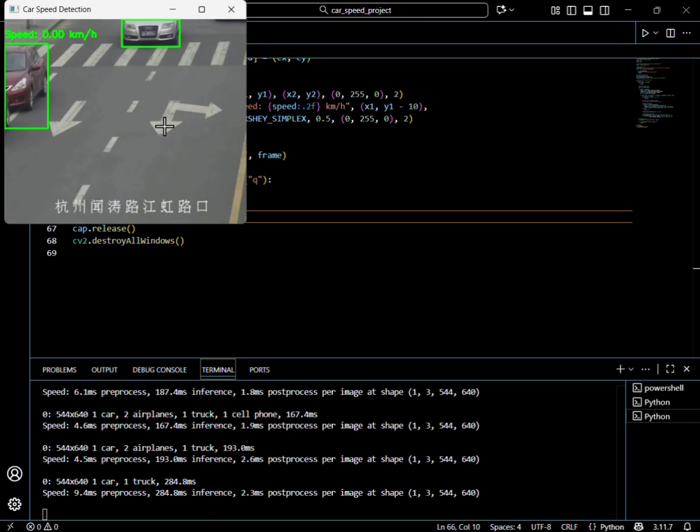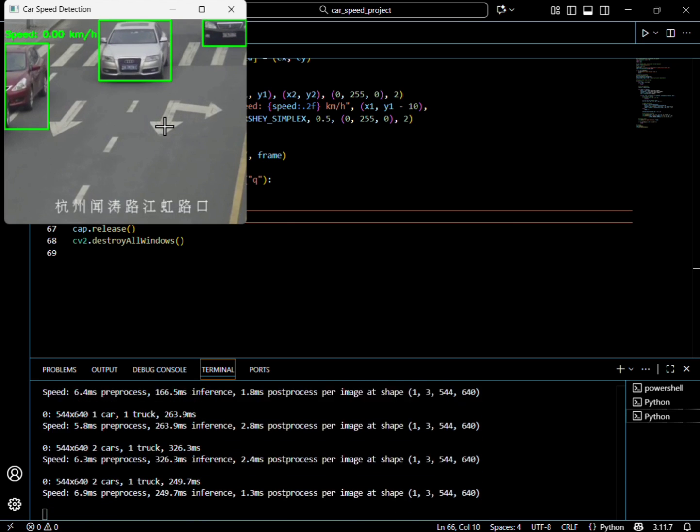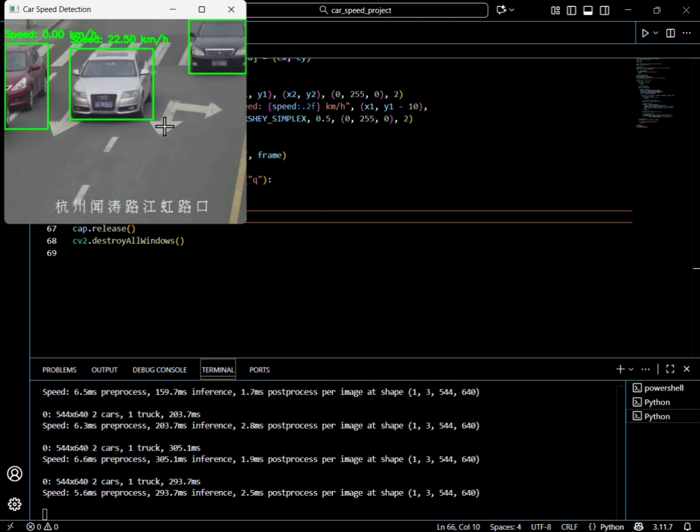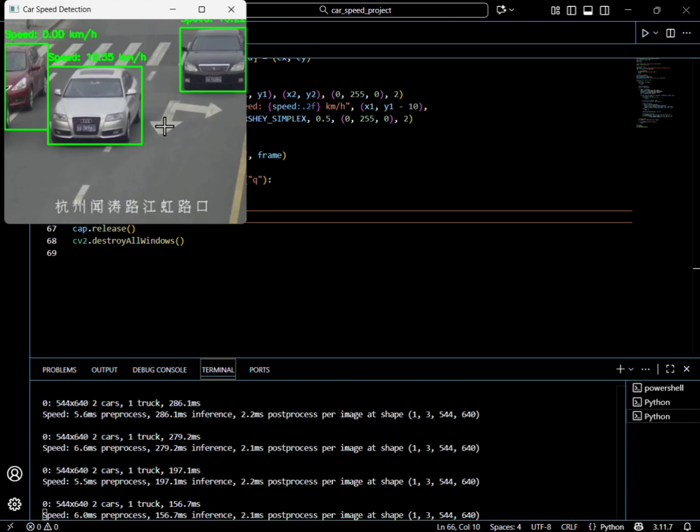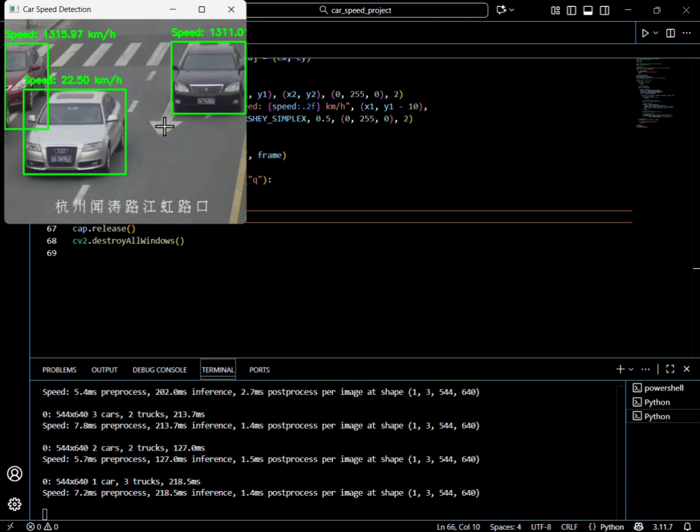Here our fourth vehicle has come. Another one has also come. Their speed is around 20 km per hour.